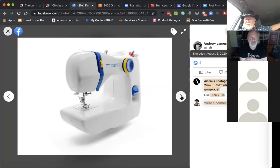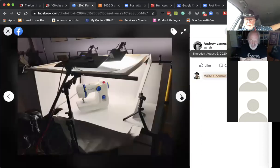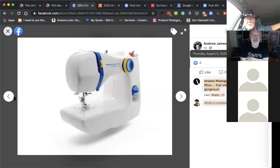What lens did you use? What is it, 28 to 300, I think. It was probably at 90 millimeters. Maybe white cards around it, the fusion panels above. I tried to take it all in one shot, and although the sewing machine is as it came out of the camera, the actual background, I worked on it so much that I had to cut the sewing machine out and then put it back on top of it again.